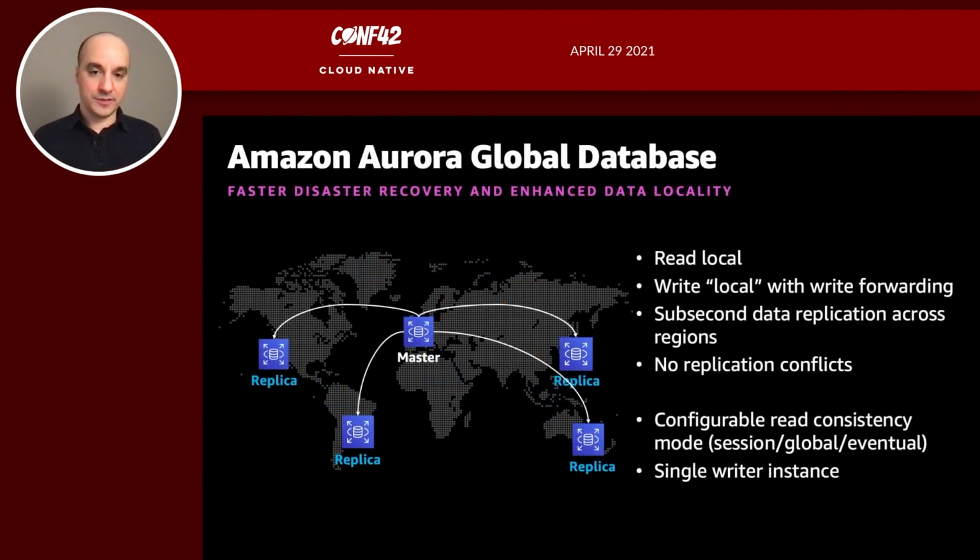The second cross-regional database engine to consider is Amazon Aurora Global Database. Aurora is a MySQL and PostgreSQL compatible relational database built for the cloud. The global database feature, which is available with Amazon Aurora Serverless version 2, allows a single database to span multiple AWS regions with sub-second latency to read-only replicas on those regions. In the case of a regional outage, a secondary region can be promoted to primary region in less than 1 minute. This results in an RTO of 1 minute, which is recovery time objective, and an RPO of 1 second, which is recovery point objective.